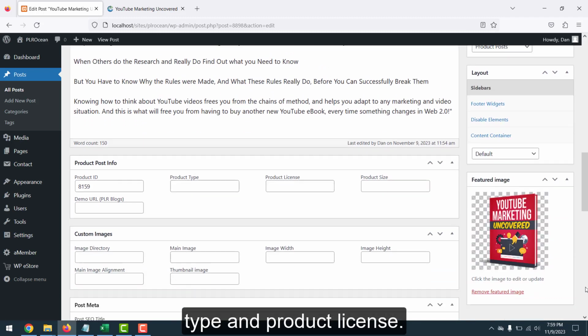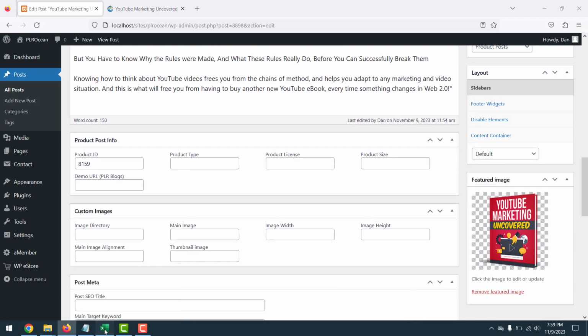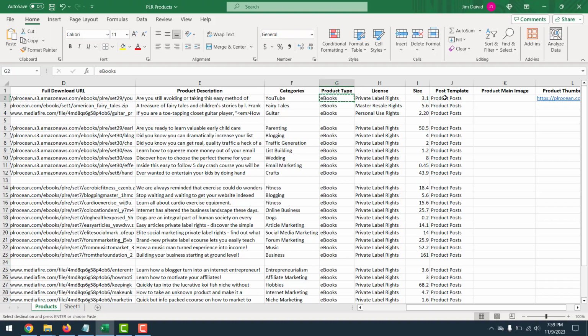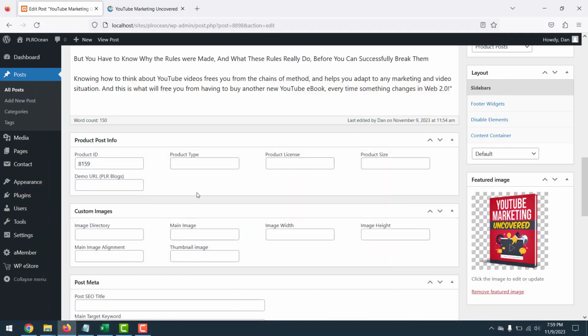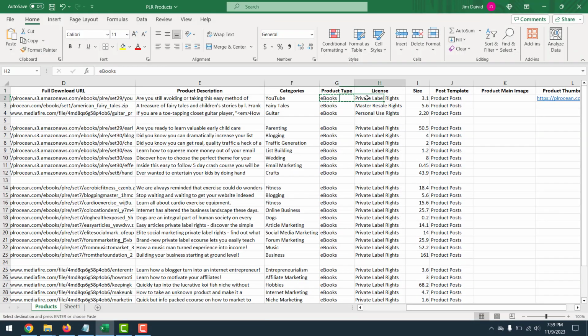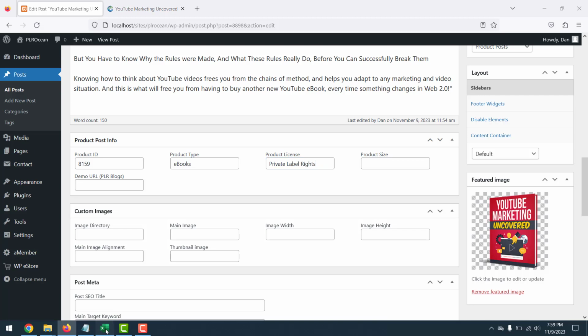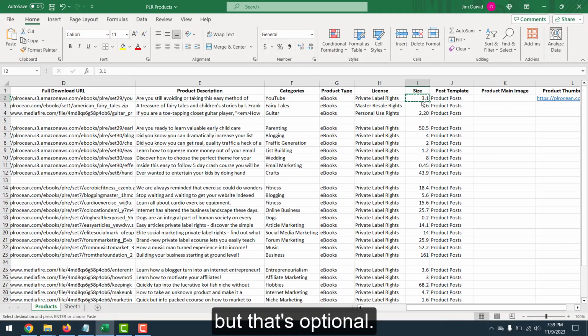Sixth, enter the product type and product license. You may fill up product size field, but that's optional.